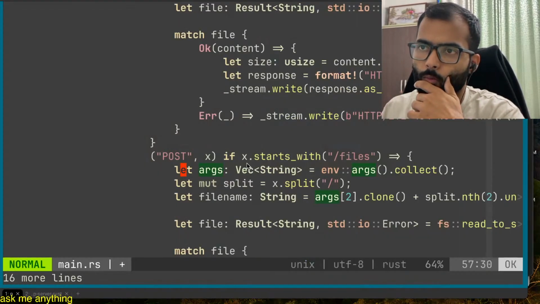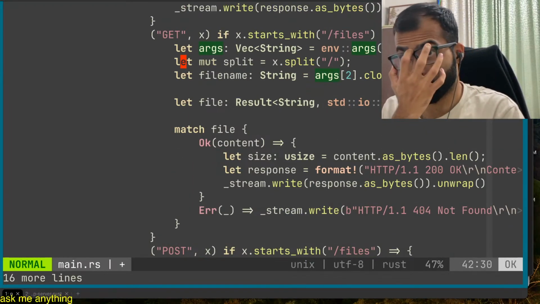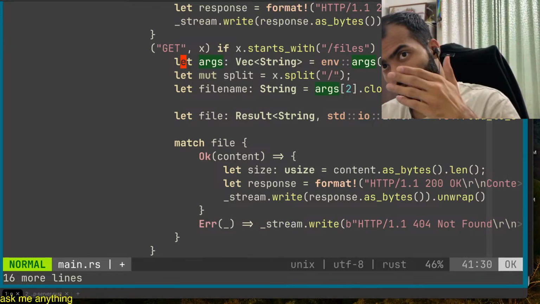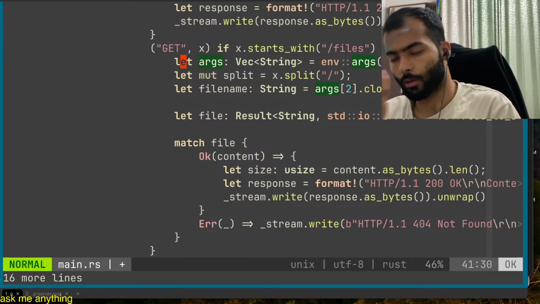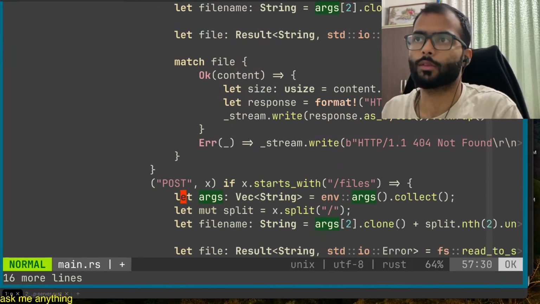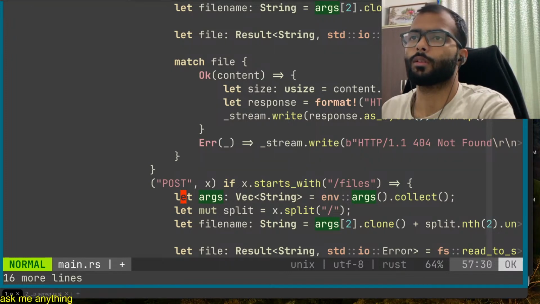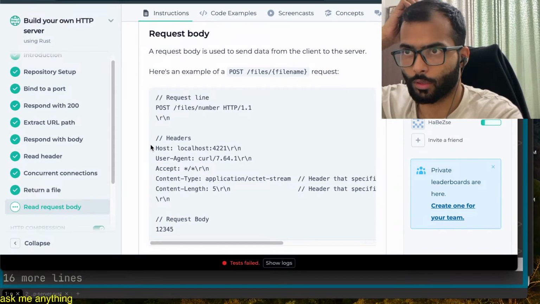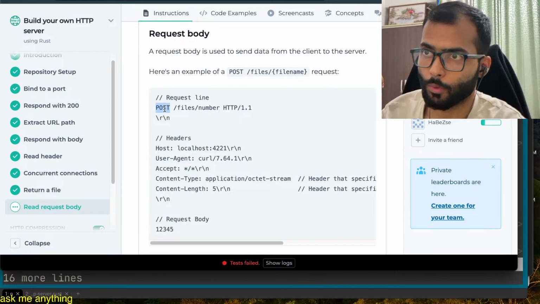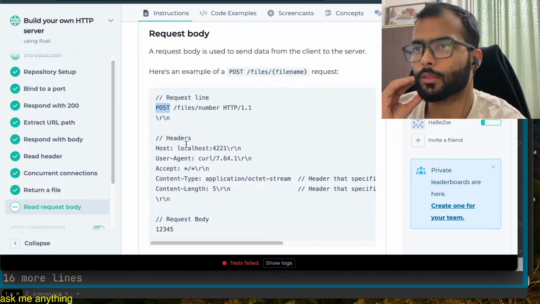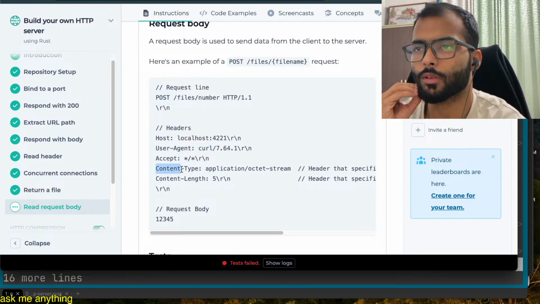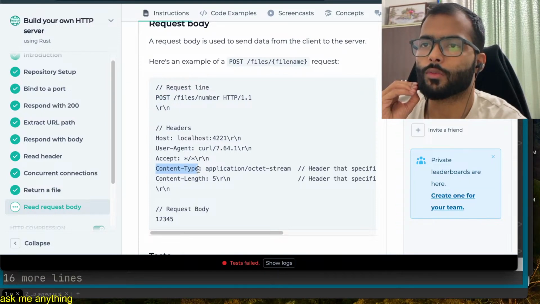Okay, so far we have implemented the get method, which reads a file from the path. Now we have to write. Now let's look at what they'll be sending us. They'll be sending us a post request. This is what the request looks like. They'll be sending us a header of content type.